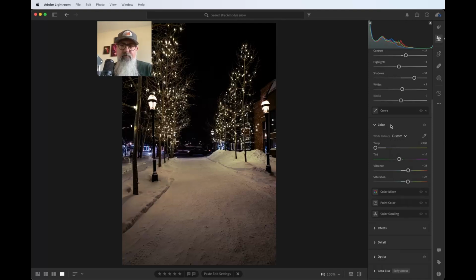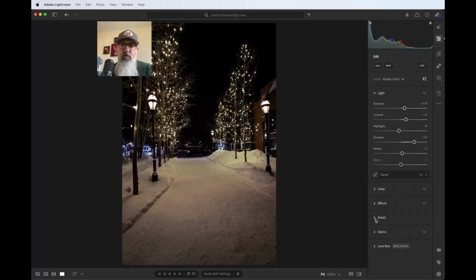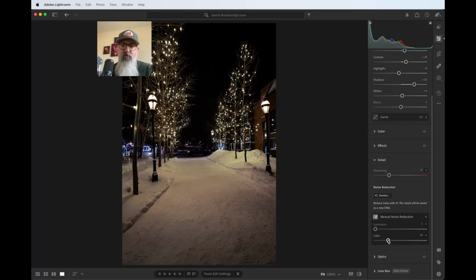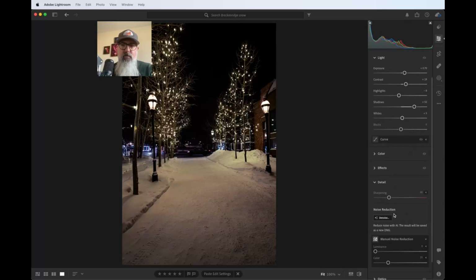So, yeah. All these features are here, and the last color feature that we have, right, is the detail, the noise feature. So you can reduce your color noise here with the slider, or you can use the AI denoise, which would also reduce your color noise as well. So basically, that's how the color editing works in Lightroom.